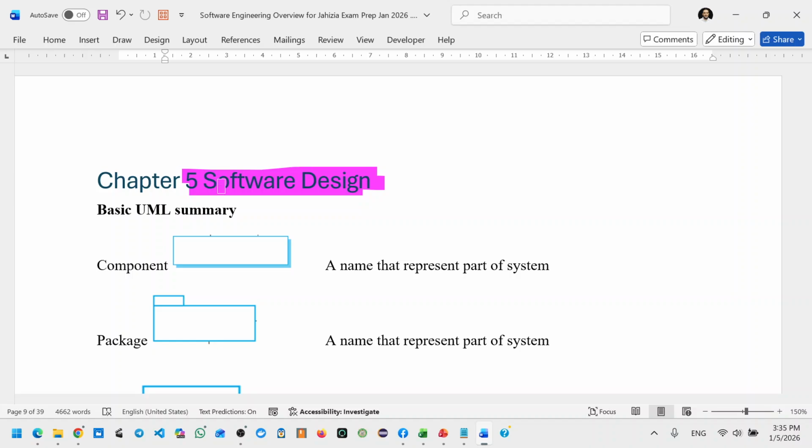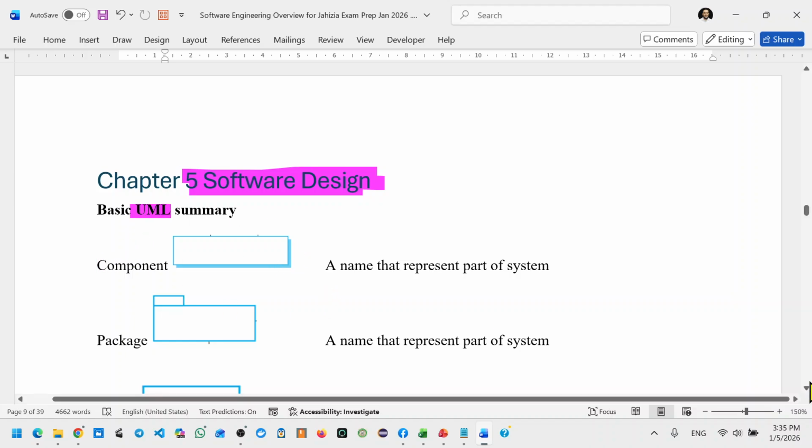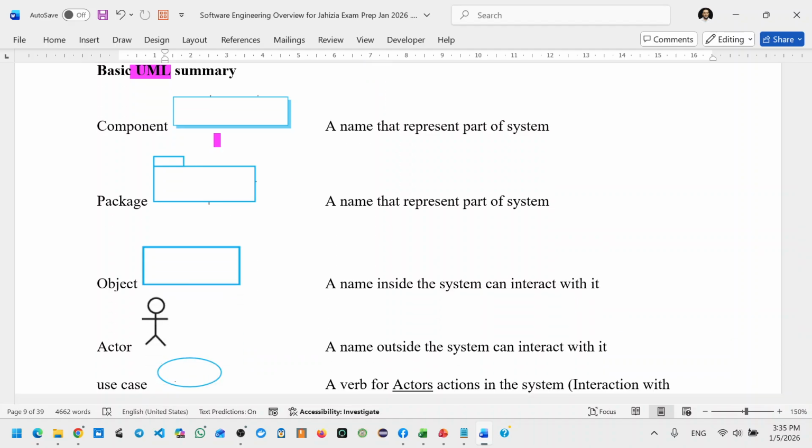He designs. So in your book, we are using the Unified Modeling Language. Every box has a specific meaning here. So this is to define a component. This is part of the system, and this is a package. Okay, it also represents a part of the system, either as components or packages. We have the object.